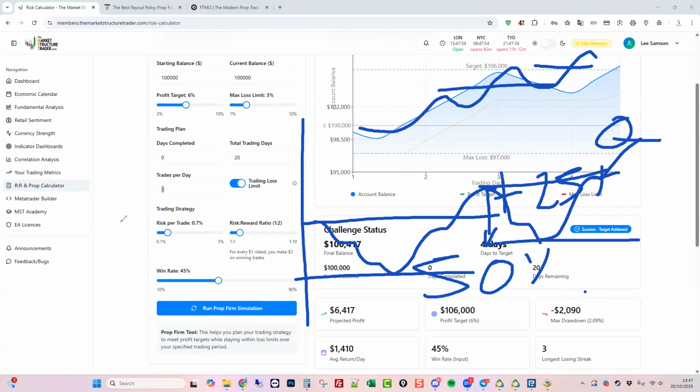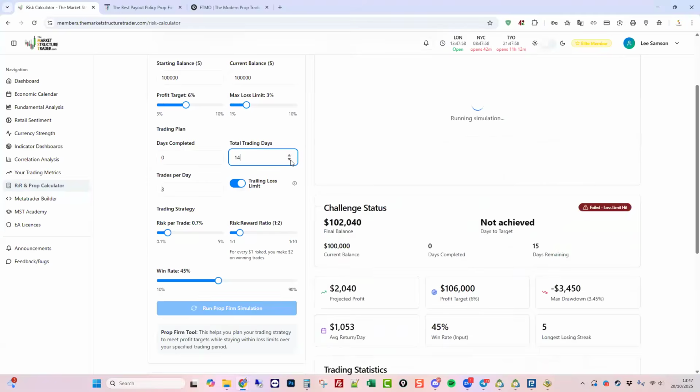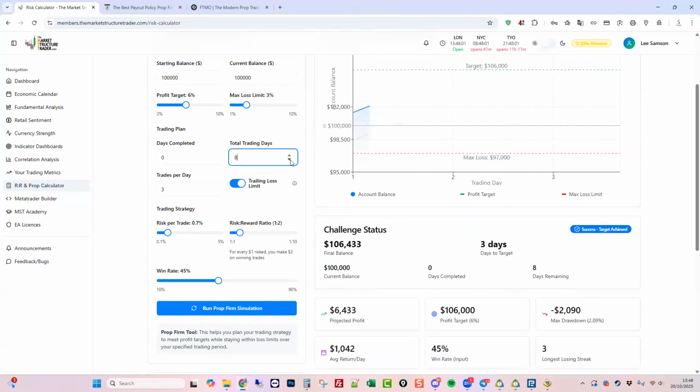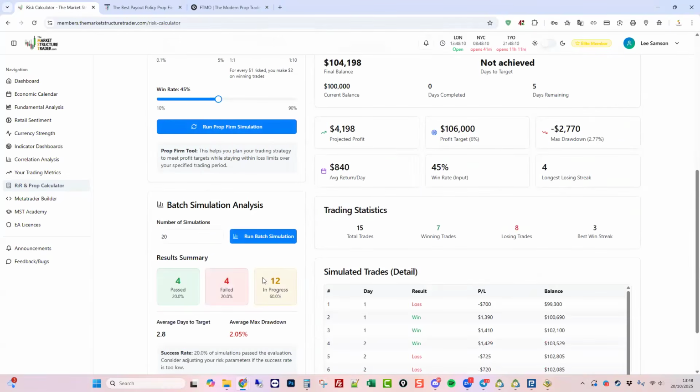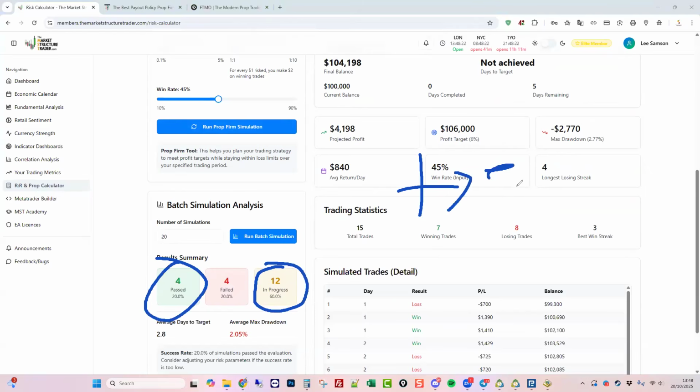Usually with most evaluations we've got somewhere between 5 to 8 days to do this in. But if it doesn't work out that way, this method will allow the account to survive for more than those 5 days, and you'll find you will still be in these evaluations, but you won't have blown the majority of them. So you will either quickly pass, or you will still be in after the initial 5, 8, or however many days it is. But some of them will be disappearing along the way.